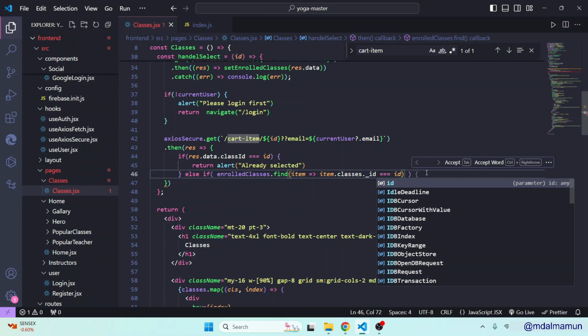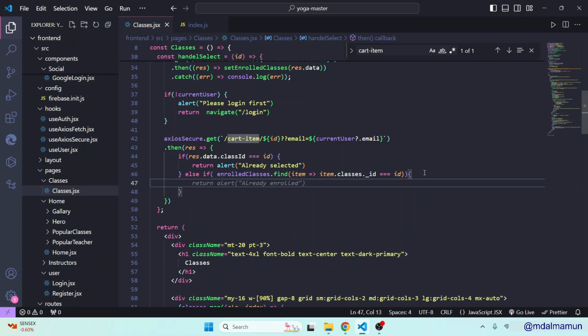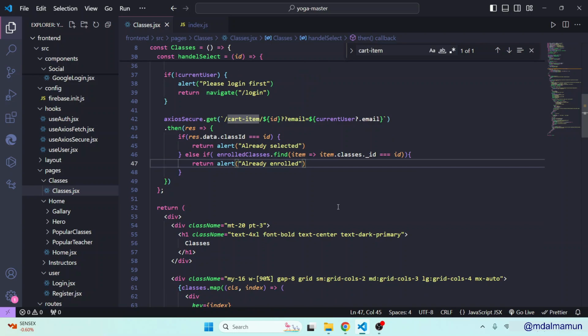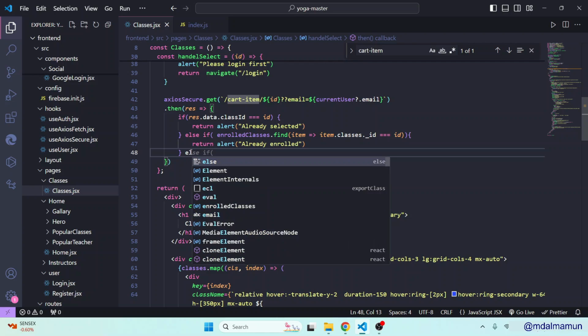Then if we have that, we'll define a return here. We'll make sure the return is an alert: already enrolled. And finally, if that doesn't happen, we'll define else.